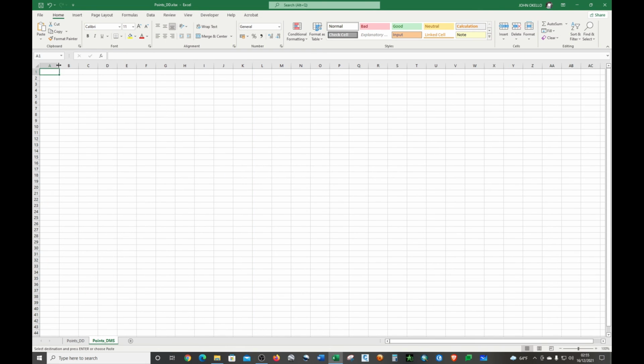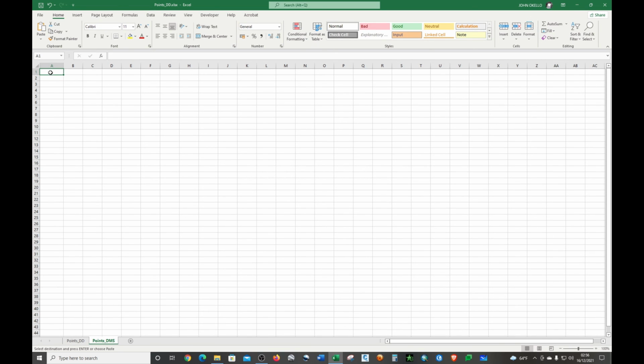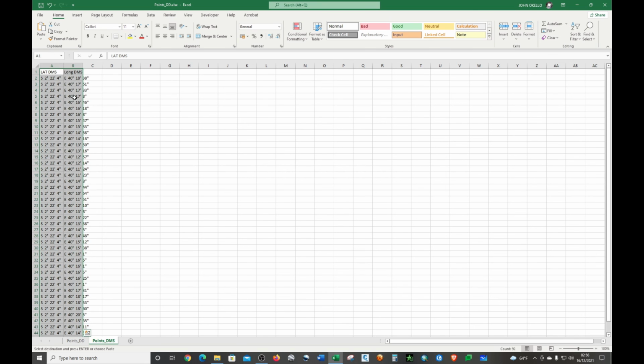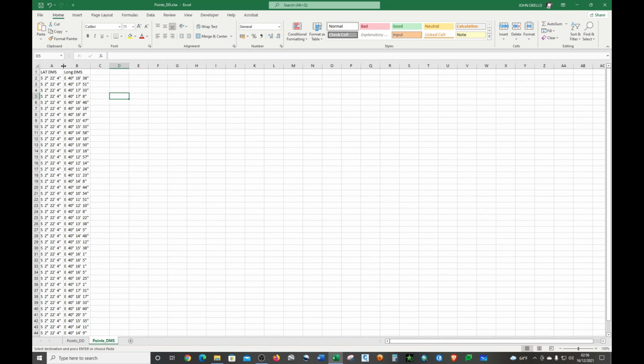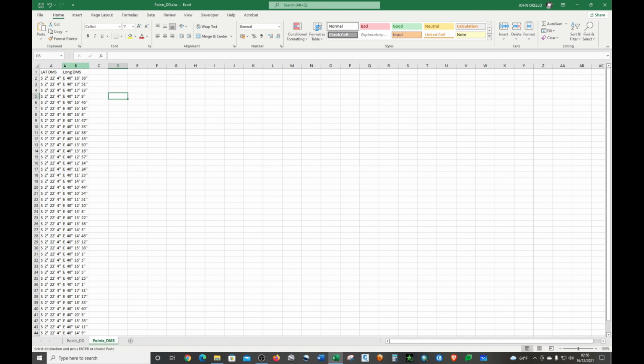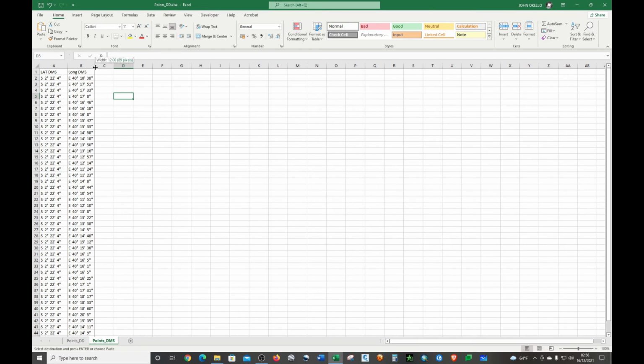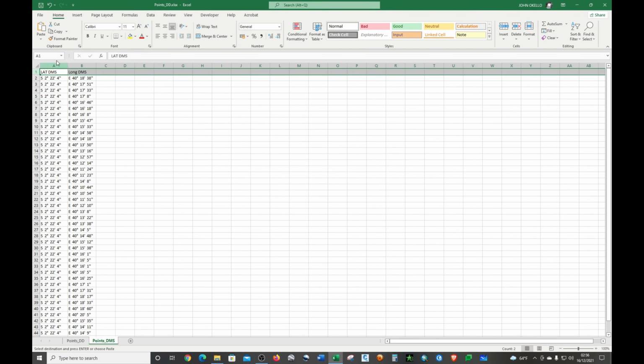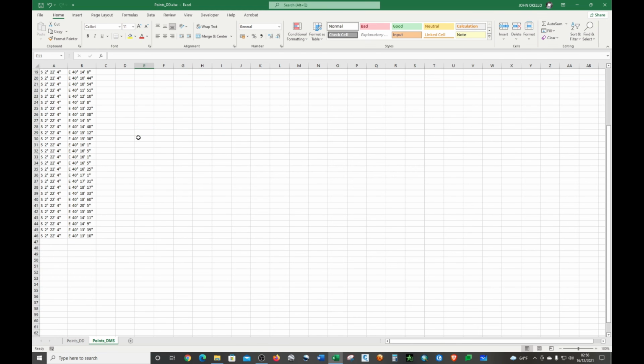Come to this sheet right here and click paste the values only. You can double click, increase to get some space. Yeah, that's all. And now we have here latitude and longitude in degrees, minutes, and seconds format.